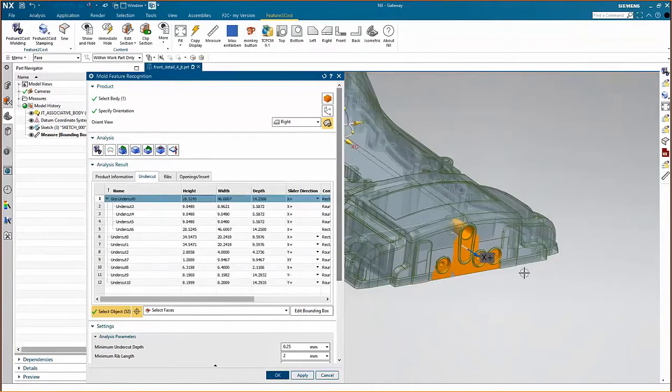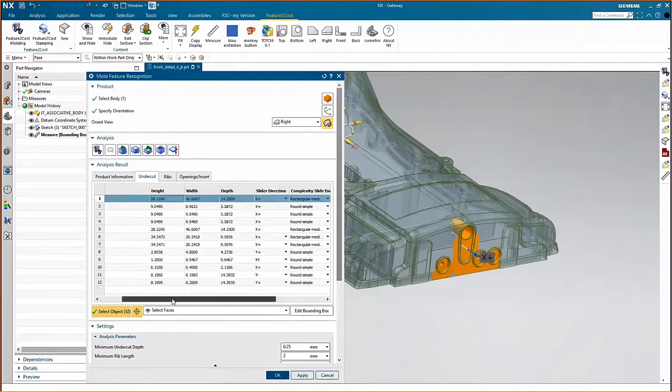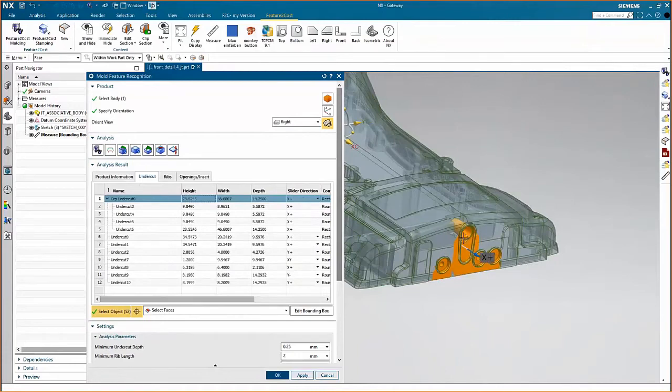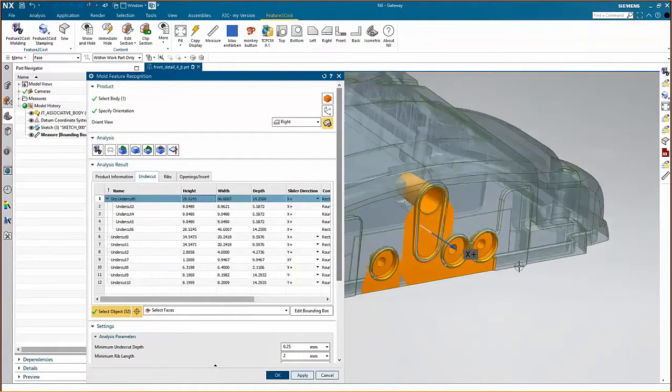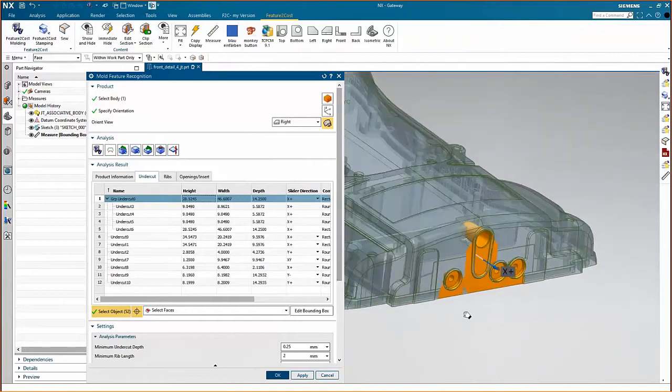Now we see that the mating surface is a bit larger than the system has automatically recognized. We want to change that as well. Here's the mating surface. We simply say, okay, now we want to edit the bounding box.